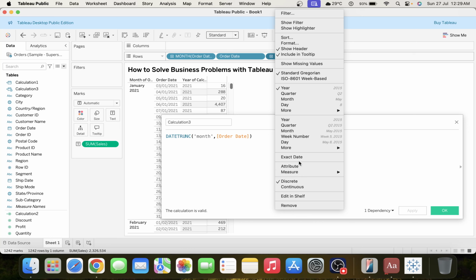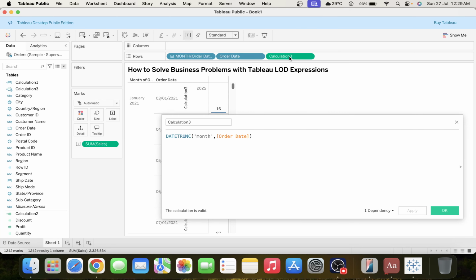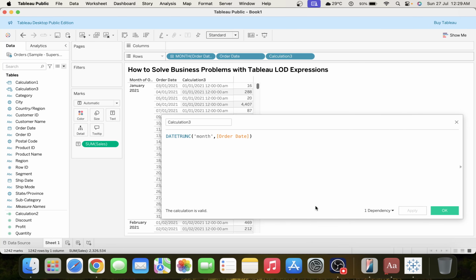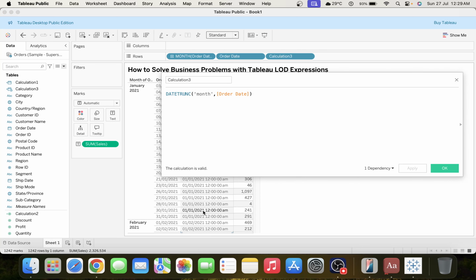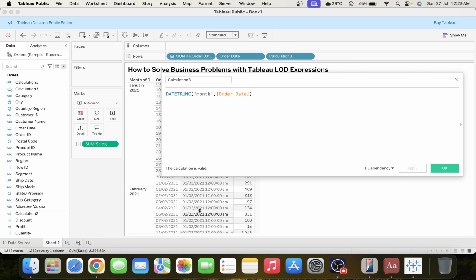Let me take the exact date and make it discrete. If you see, we are getting the 1st everywhere, so it is extracting the first day of each month.